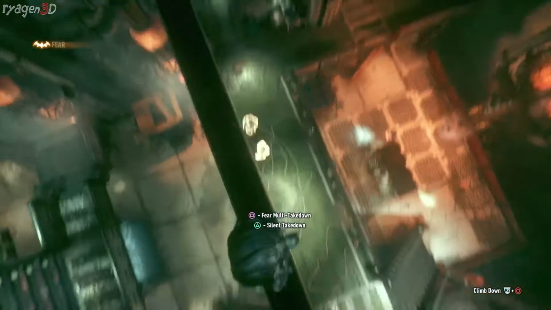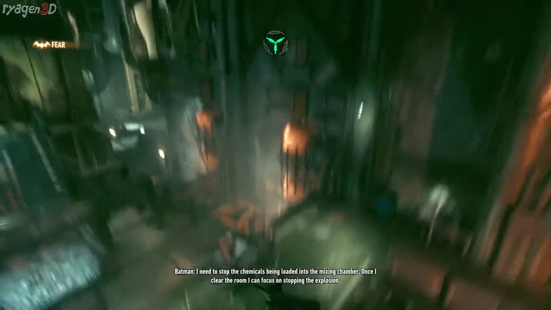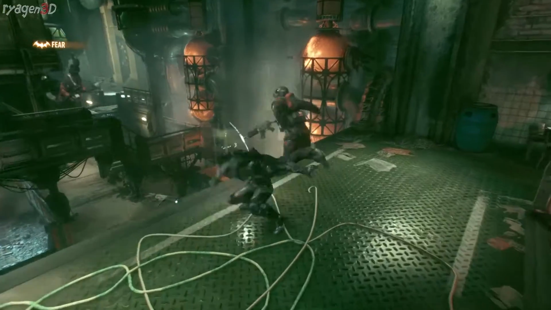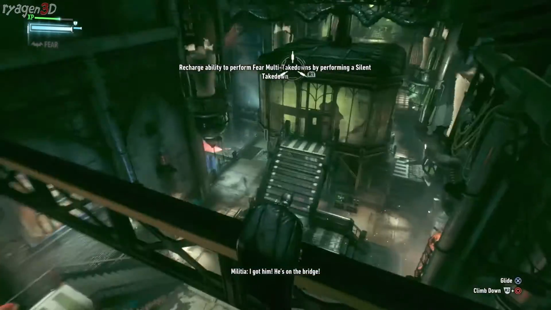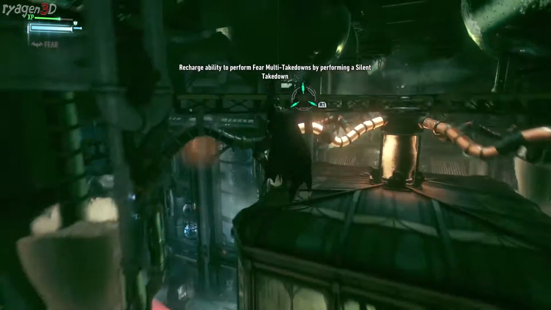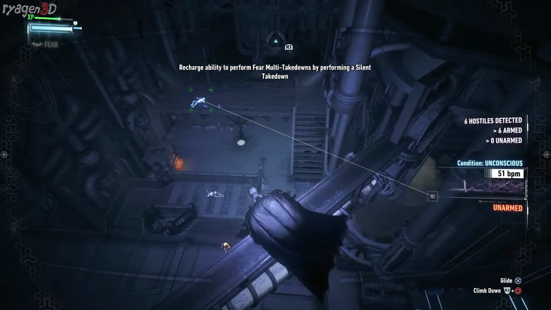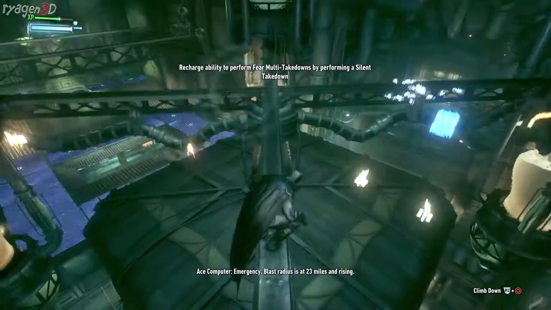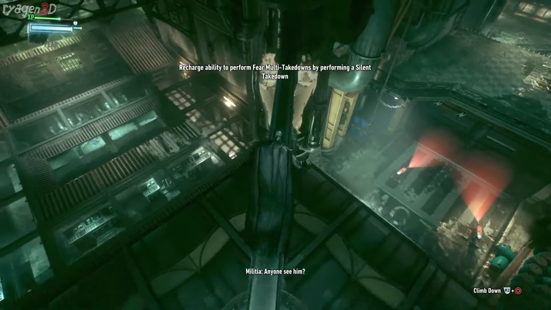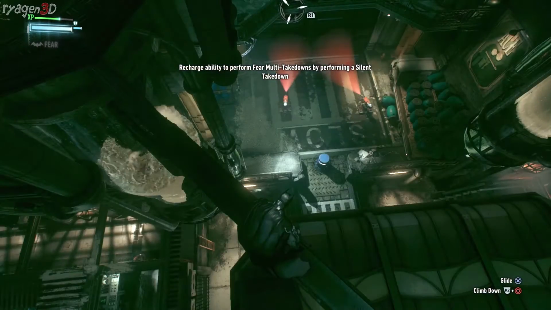All right, there's a lot of guys in here. I need to stop the chemicals being loaded into the mixing chamber. Once I clear the room, I can focus on stopping the explosion. I think we're gonna have to take these guys out quickly. Can we take out these turrets?